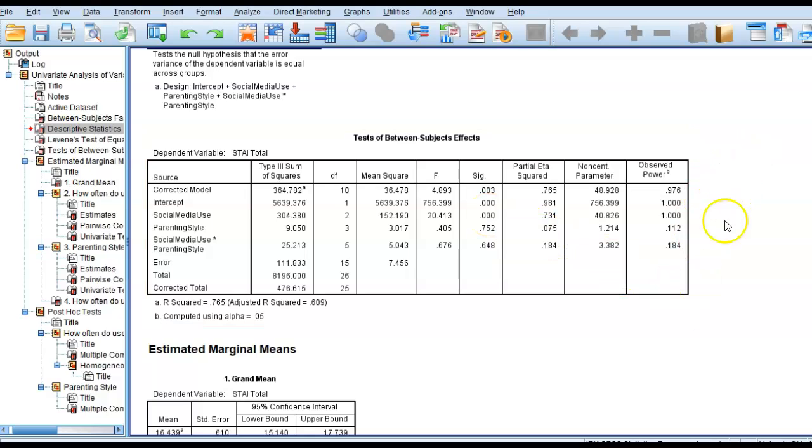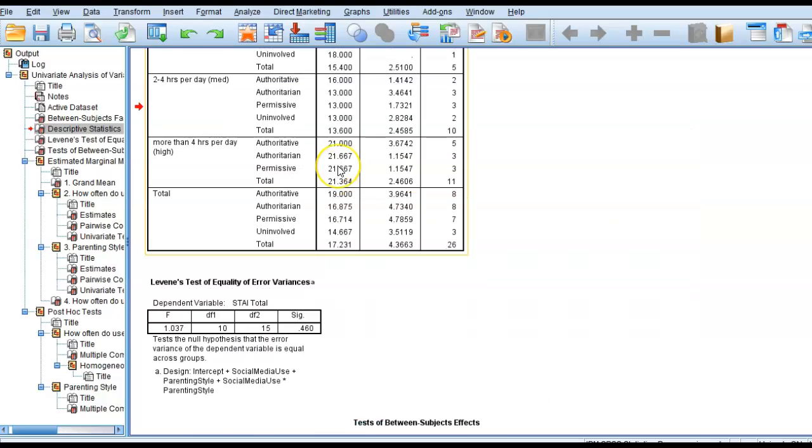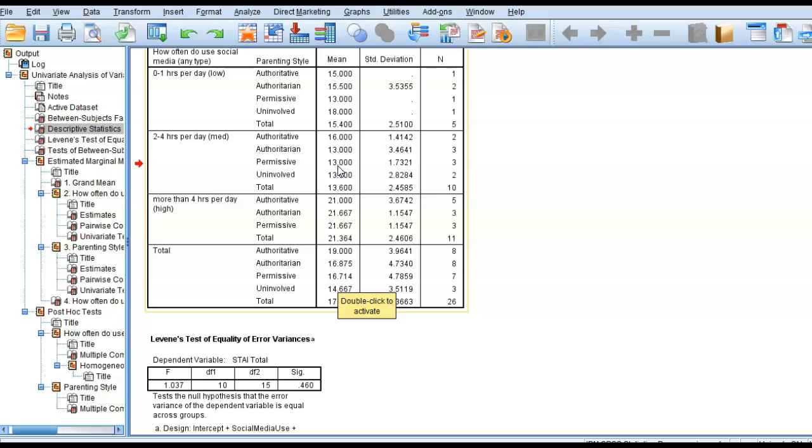I look at effect size. I have an extremely high effect size, 0.73. This is a huge effect. What the heck did I measure, though? Think about the dependent variable, stress and anxiety. What this is showing me is that social media use had a significant effect on stress and anxiety. How, though? I don't know yet until I look at the actual numbers. That's why I need the graph and the means.